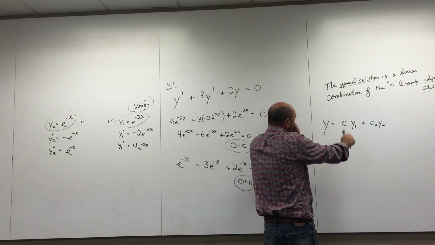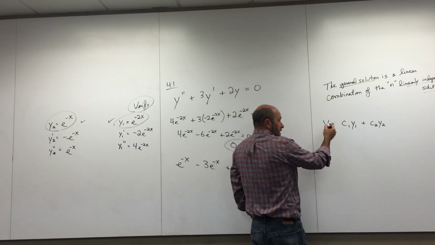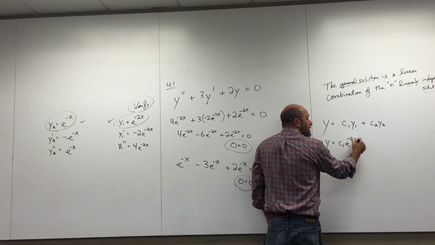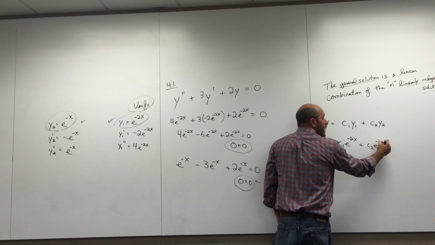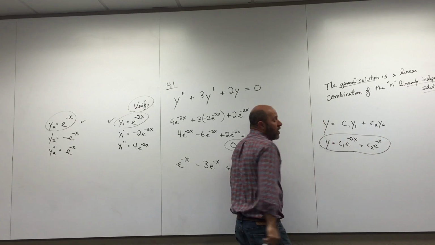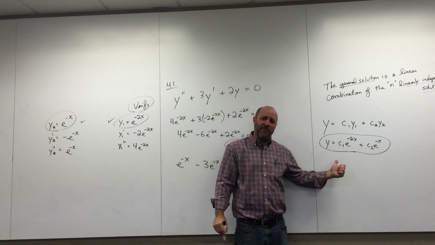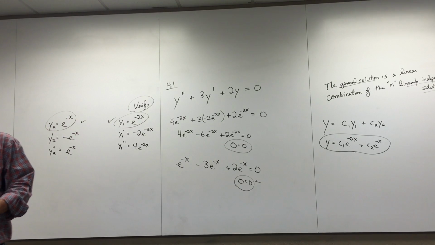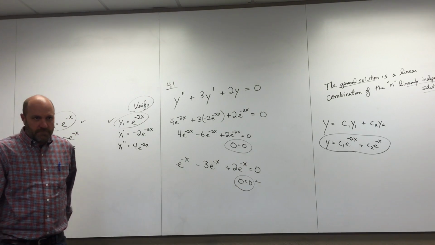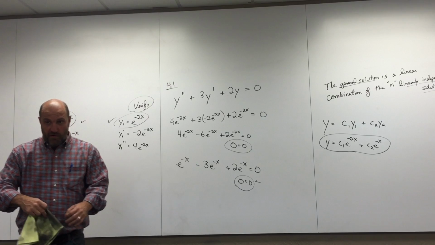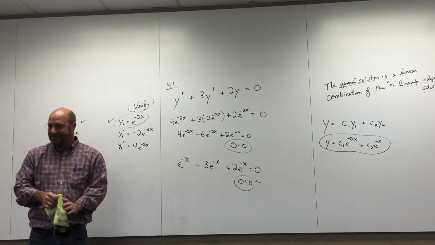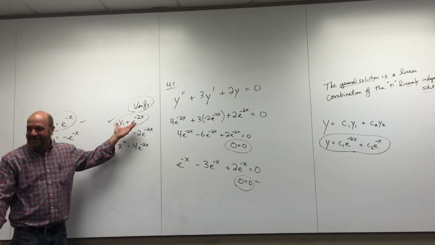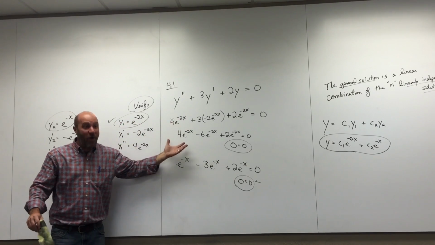And the general solution is this. So here it is. It's c1 e to the negative 2x plus c2 e to the negative x. That's the general solution. Oh, and by the way, perhaps I should verify this. Well, I don't know. I'm already a little sick of verifying. Verifying is kind of fun, but you knew it was an answer. You just take a couple derivatives, plug it in, and watch it work.